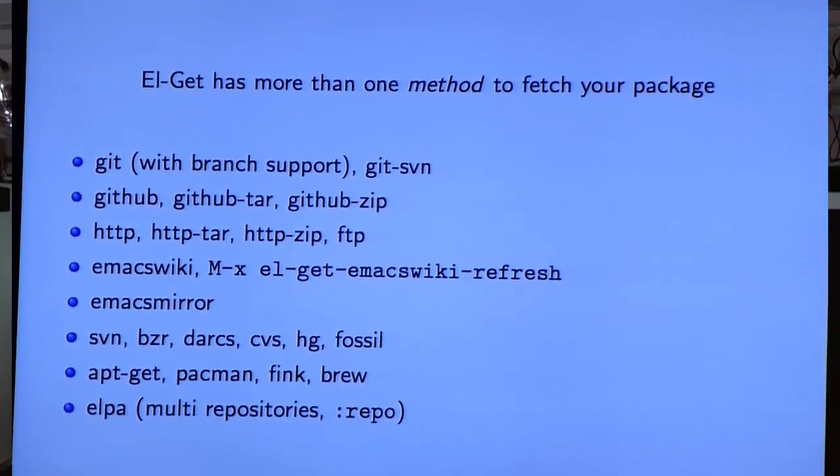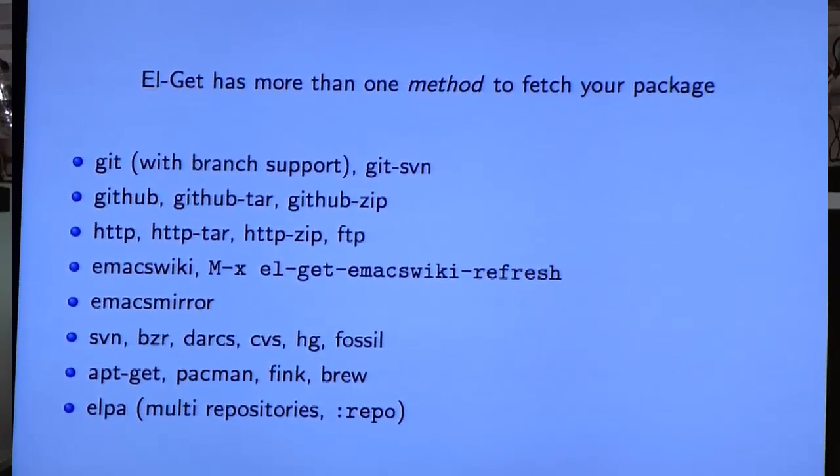The thing that is really important on this slide is in the middle. Can you see Emacs Wiki written in the middle? And there is the M-x el-get-emacswiki-refresh line. So if you find anything on Emacs Wiki that is not yet on ELGET, just run that command. The Emacs Wiki maintainer, Ken Senata, did me the favor of adding a CGI script so that it's easy to parse the list of packages and their description. And most of the Emacs Wiki stuff is really easy to integrate into ELGET. You always end up writing the exact same four lines recipe, where only the name of the page is changing. So ELGET will do that for you.